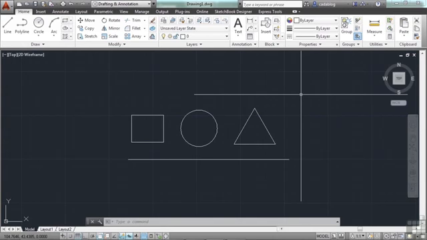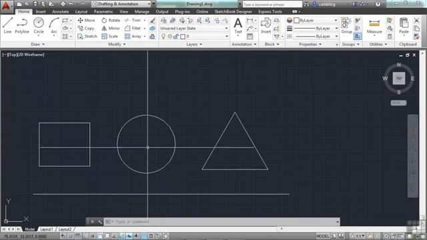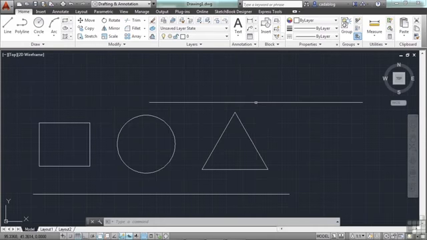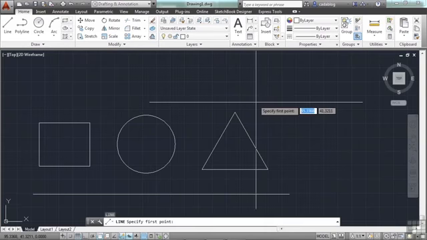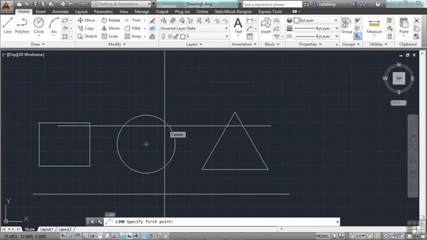If I were to draw a line, and I wanted to draw it from the center of this circle to the top point of this triangle, how would I do that? Well, I would use O-snaps. If I start the line command, and with my O-snaps on, I get a glyph. That little green circle right at the middle of the circle there, that is the center O-snap. Also, there's a little text box there that has the word center on it.